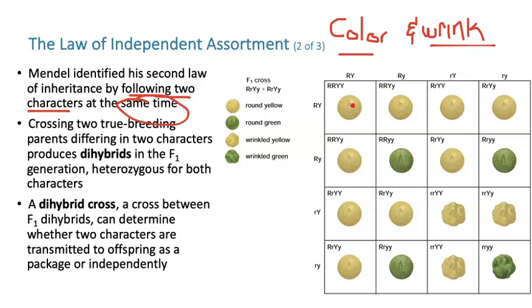So this one is both round and yellow. And I might write that inside the box, round and yellow, just kind of writing these down. Now, look, it's hard for me to write on this trackpad. I'm just going to admit it. You've got big R, big Y, and I've got little r and little y here. I would write out round and yellow if I were doing this on a piece of paper.